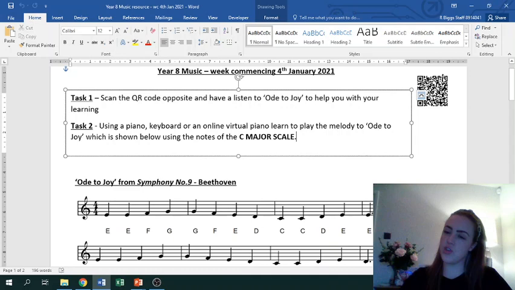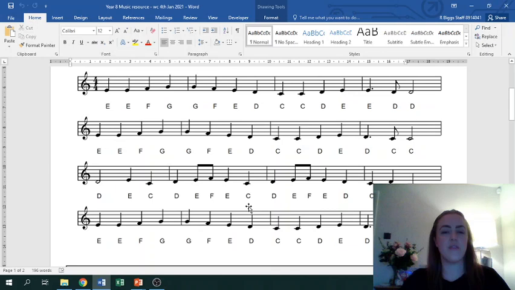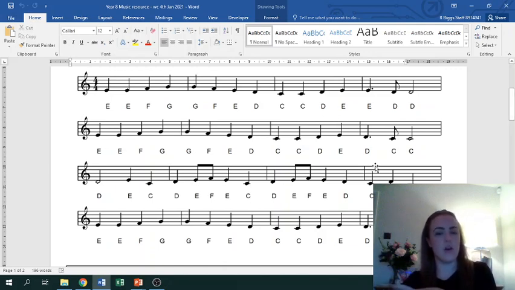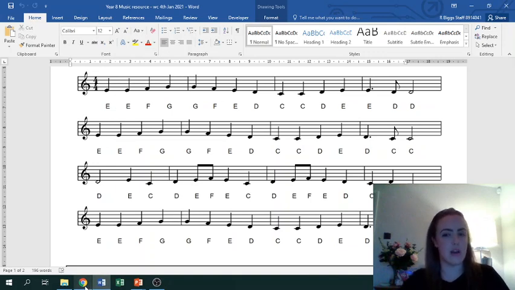Some of you will have done this last year. It's longer. If you have the luxury of having two devices, one thing I would say is to get two screens up. So one with the virtual piano, if you don't have a piano at home, obviously, and then one with this up here. If you don't have that opportunity, don't panic, because you can focus on one bar at a time and then build it up that way. It's really not a problem.